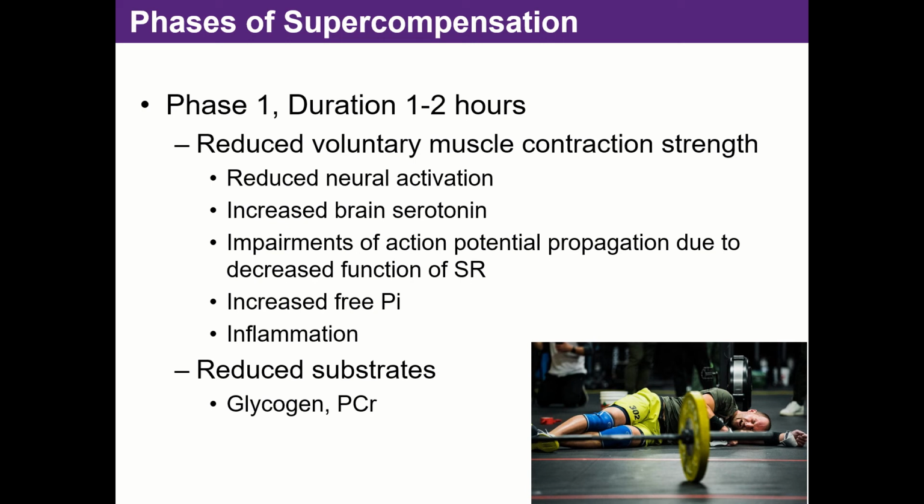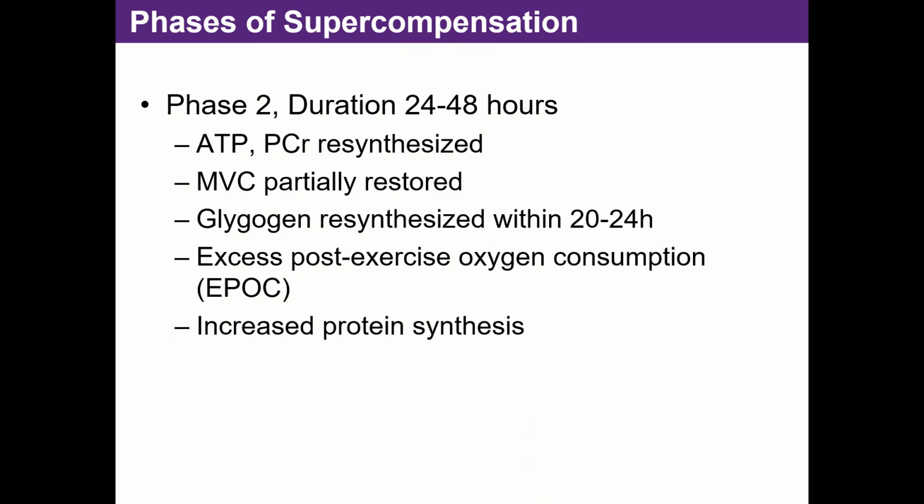So if we reduce fuel sources inside the muscle cell, so if the muscle cell's fuel tank is empty or low, it just can't contract as strongly, or it can't contract as long. So all of that stuff happens in response to that initial training session, and all of that stuff results in a reduction in muscle strength, muscle power, and muscle endurance.